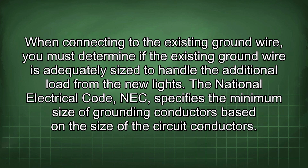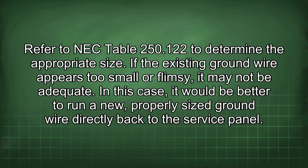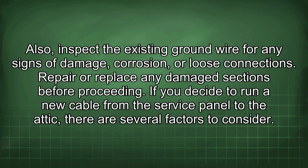When connecting to the existing ground wire, you must determine if the existing ground wire is adequately sized to handle the additional load from the new lights. The National Electrical Code, NEC, specifies the minimum size of grounding conductors based on the size of the circuit conductors. Refer to NEC Table 250.122 to determine the appropriate size. If the existing ground wire appears too small or flimsy, it may not be adequate. In this case, it would be better to run a new, properly sized ground wire directly back to the service panel. Also, inspect the existing ground wire for any signs of damage, corrosion, or loose connections. Repair or replace any damaged sections before proceeding.